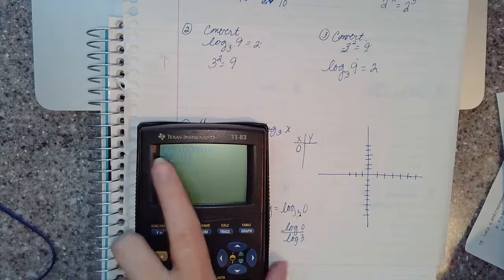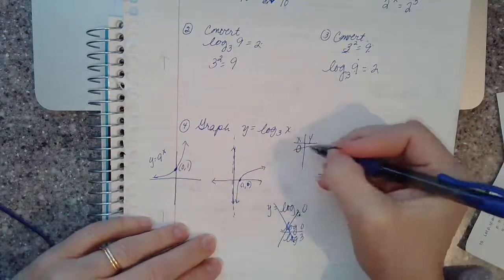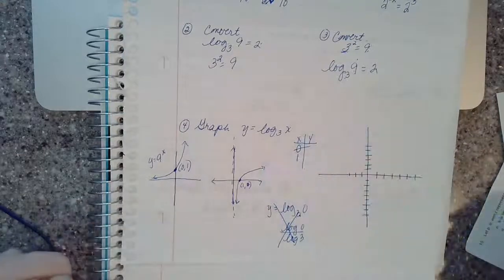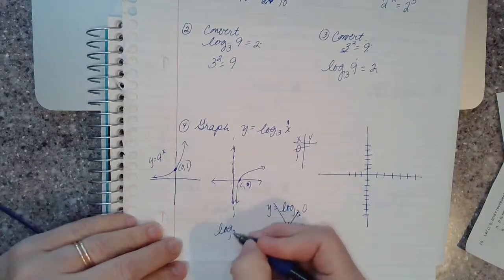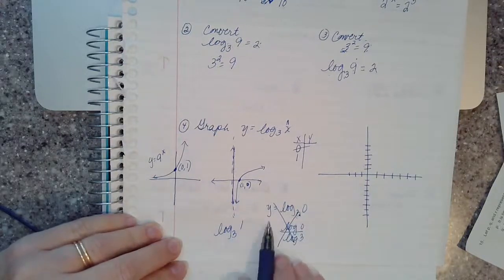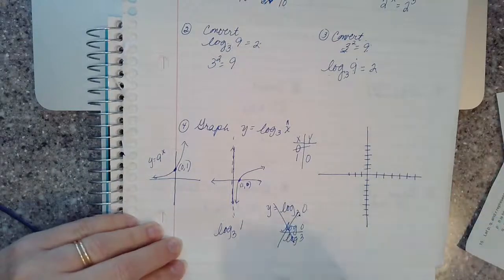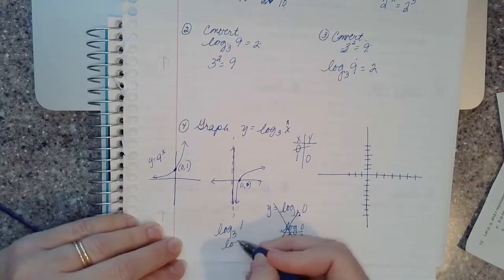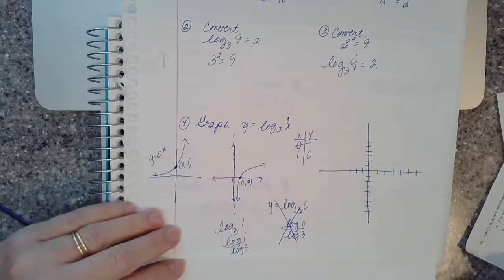So forget that. Maybe try plugging in 1. If we plug in 1, log base 3 of 1, you might know 3 to the 0 is 1. You might kind of think through it like our earlier exercise, or use this new trick I just showed you. Log 1 divided by log 3. Do that on your calculator, you also get 0. So now we're starting to build some points, and you can plot away.